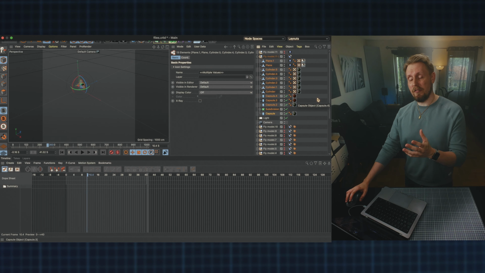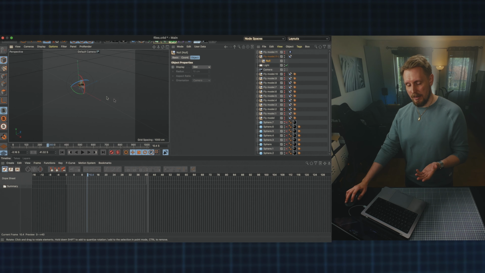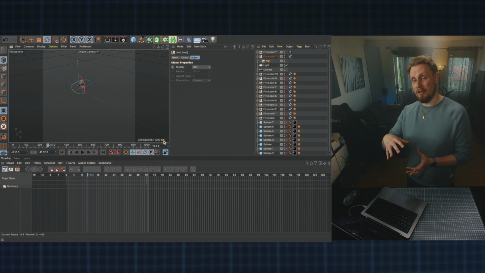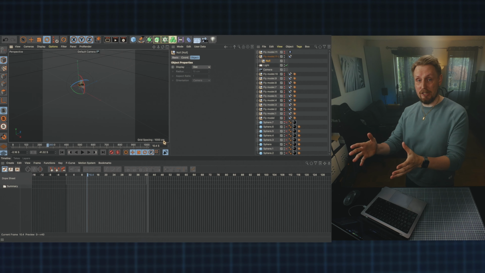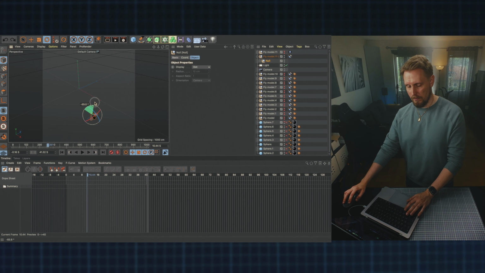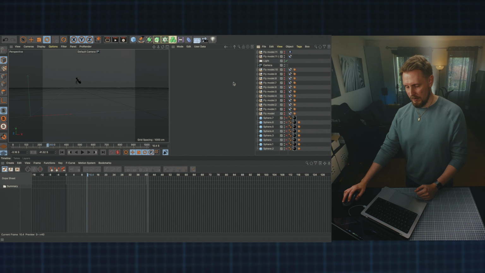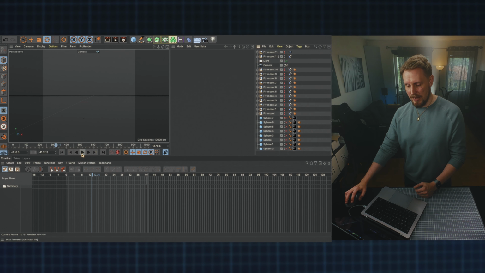So what I did was I took all of my geometry and just put that into another null object. So now we can take this and rotate it so that the fly is facing the correct direction. So I can see that we need to rotate the green axis. Okay, so let's see if this looks good on this fly. Yeah, looks pretty cool. Now we have our fly facing the correct direction it's traveling in. So let's go out to our camera view and just check it out. And we can see that it's doing its thing, looking good.